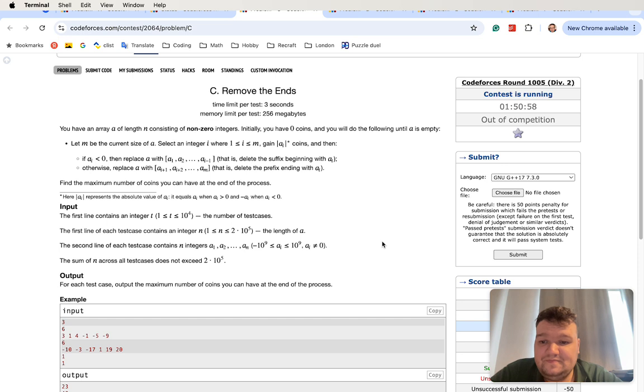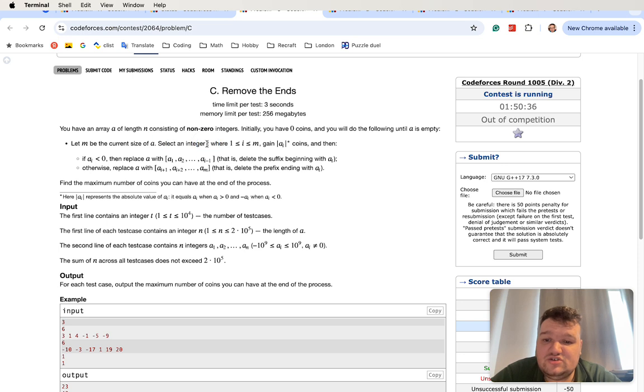Problem C. Have an array consisting of non-zero integers. So they can be negative but not zero. Okay. Initially you have 0 coins and you will do the following until A is empty. So supposedly we will remove some elements.